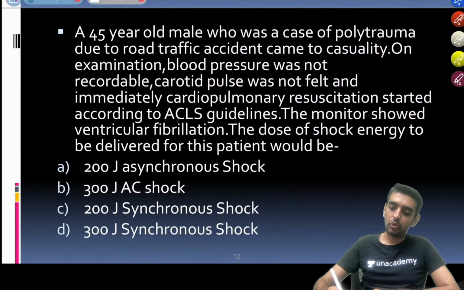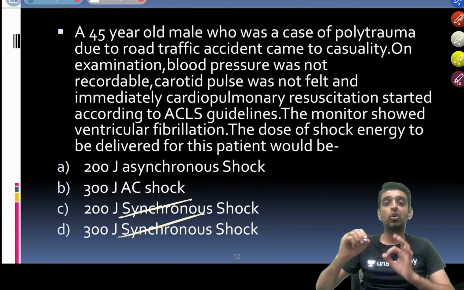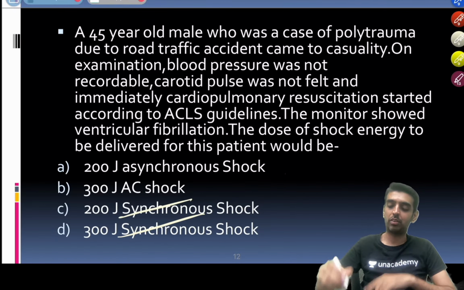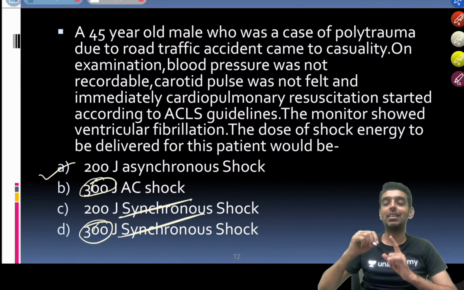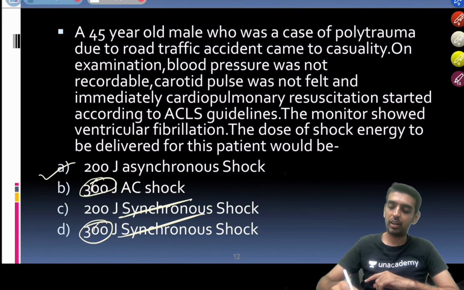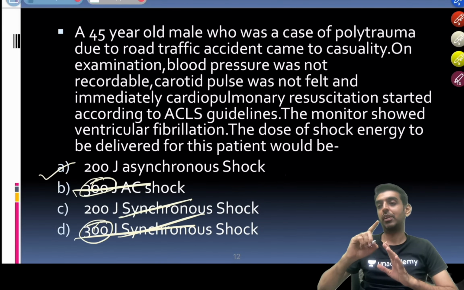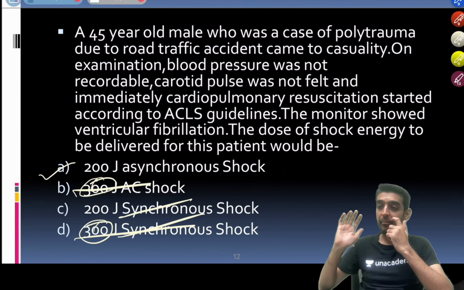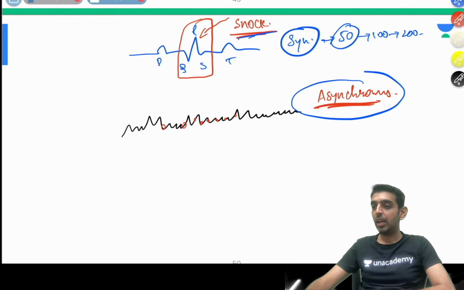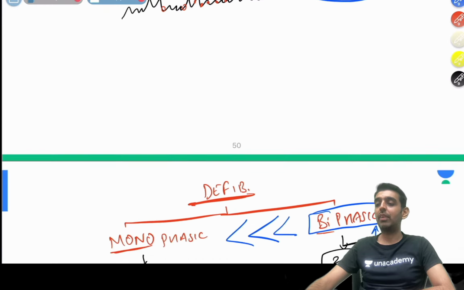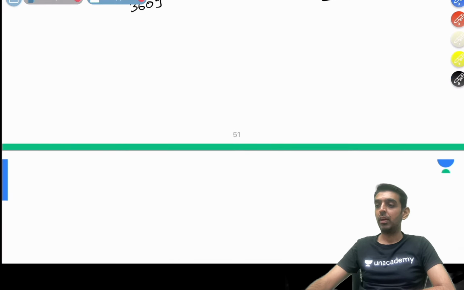So one, we know that it is not a synchronous shock. It is asynchronous. So the only option here is option A. 300 is not there, the option should have been 360, then we would have considered this. 300 is not the correct current intensity. Clear everybody? Yes? Now coming to the question of Baljinder, in case of children we learned that 15:2, right?